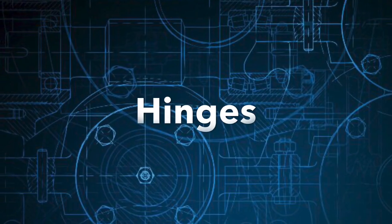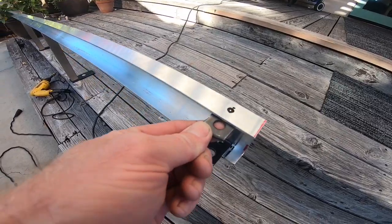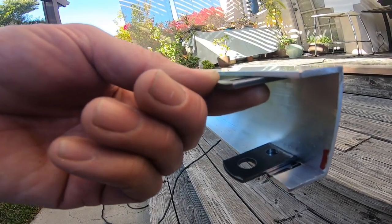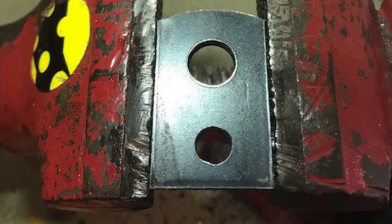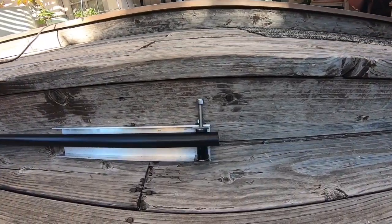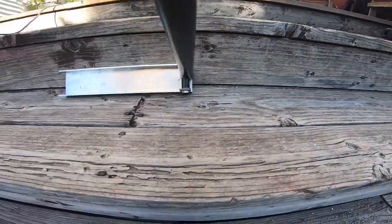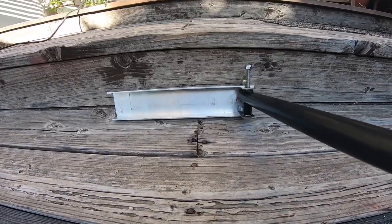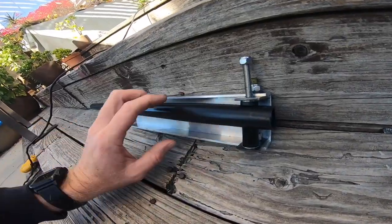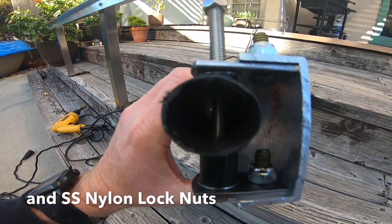Next is the hinge system I made. I found these welder's tabs at my metal supply store. These tabs will allow the aluminum tubing to be pushed out far enough that it doesn't bind on the back of the C-channel. This is a mock-up I made of my hinge system. Always make a mock-up before you commit, so you know it's going to work before you start drilling holes. This hinge consists of stainless steel bolts and washers, the welding tabs, and some plastic spacers.